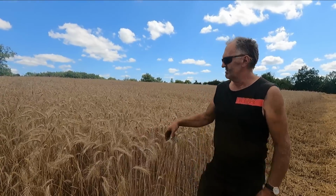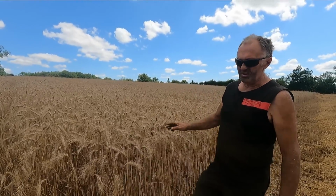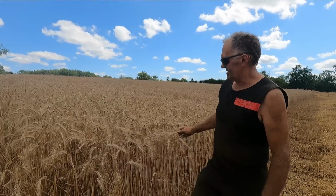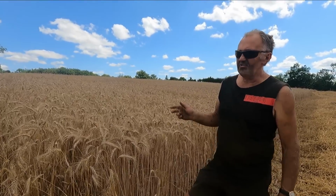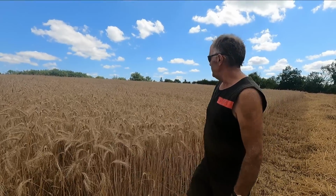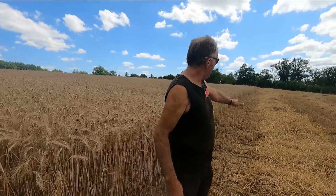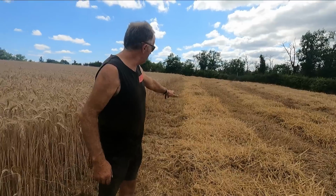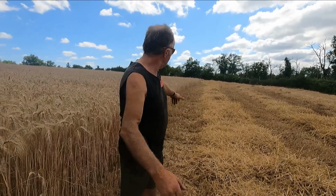Over here they call this a survival crop. It's a great crop to clean ground because it grows real high, and the straw is not fully as good as wheat, but it's okay. And you have heaps of straw. Look, my head on the combine is only 4 meters 8, and look at the heap of straw.